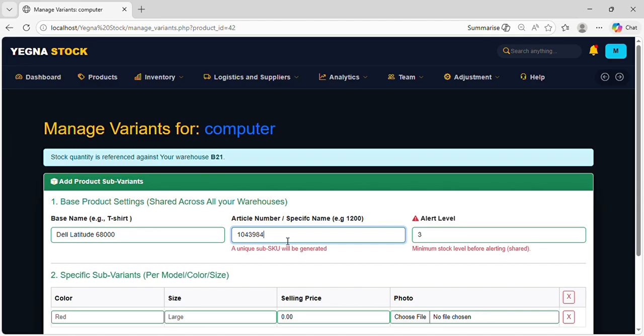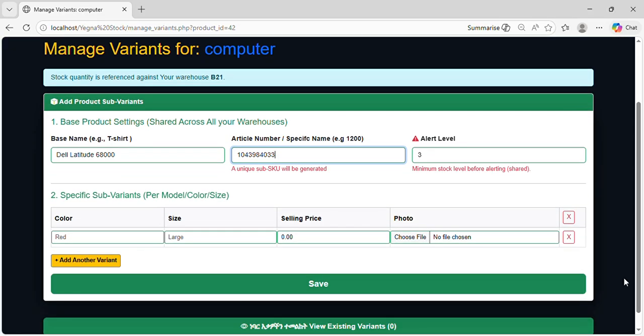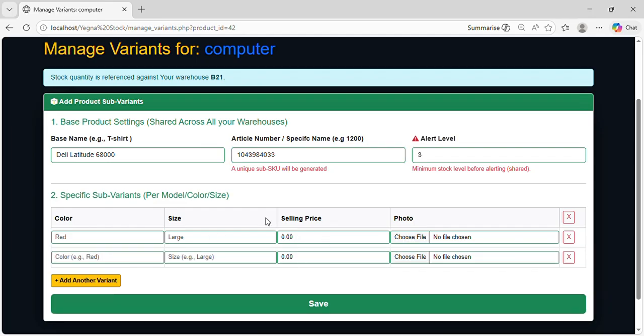I insert the specification number or the ID of the computer, and I can also create the product by using different colors, or the size, or the selling price, and I can add the product's image simply.